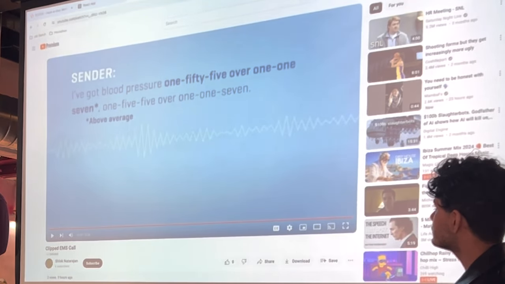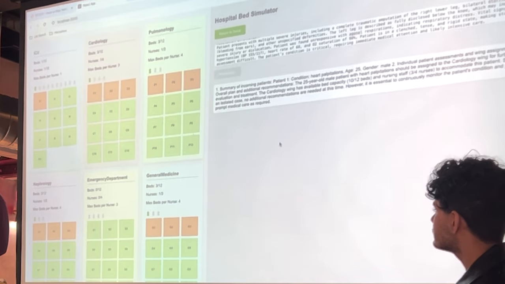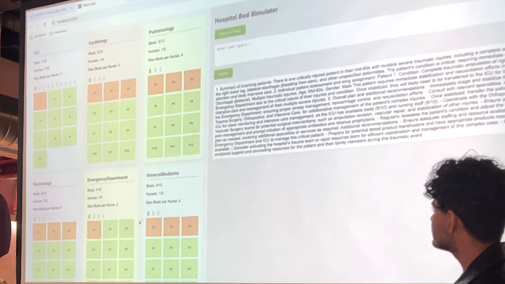So if you think about how this would work in practice, this would eventually go directly into our application. So let's add that in here, paste these details. And there we go. Added this person to the ER.